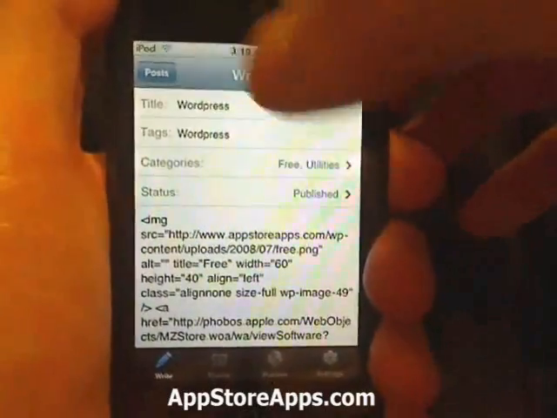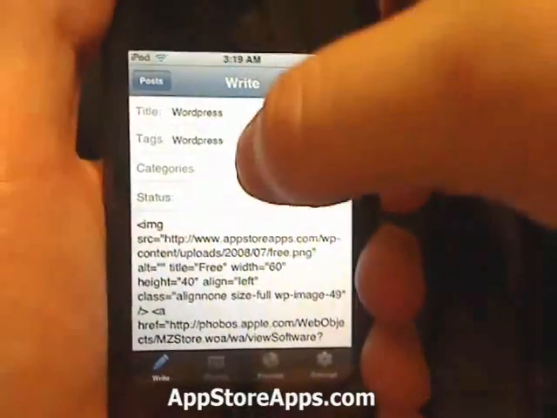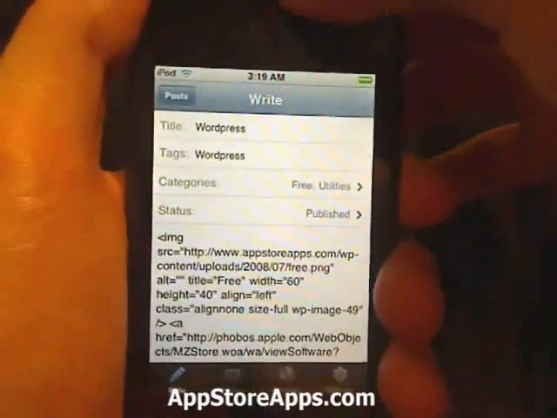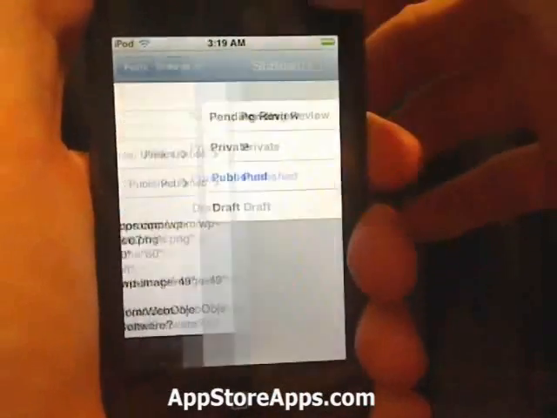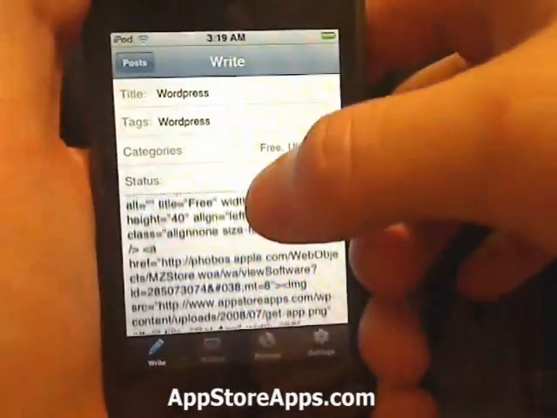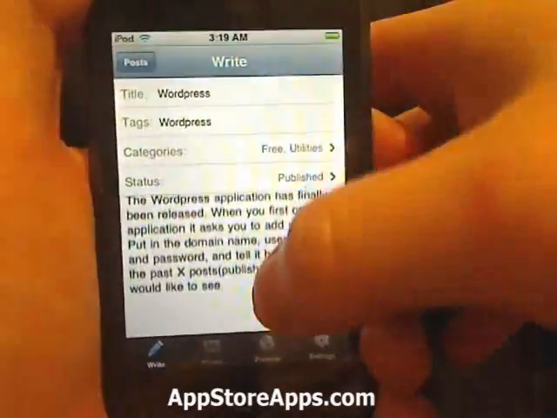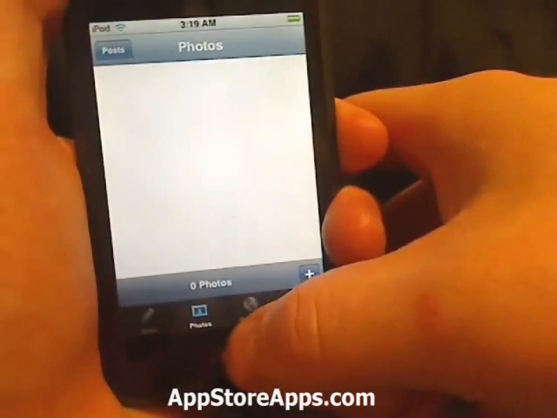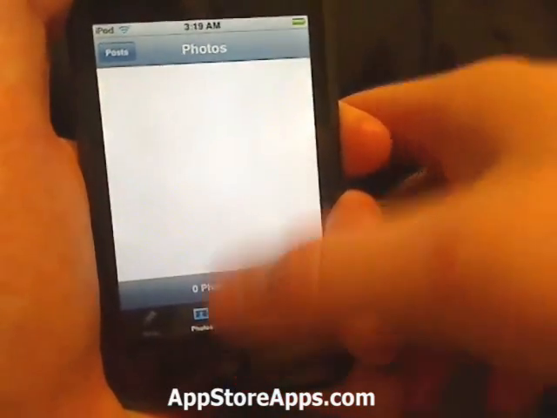So you can change the title, you can change the tag, you can go in and change the category, change the status, whether you want it to be a draft or private, and then you can change the actual code. You can also see the photos that have been attached in the photo gallery of that.